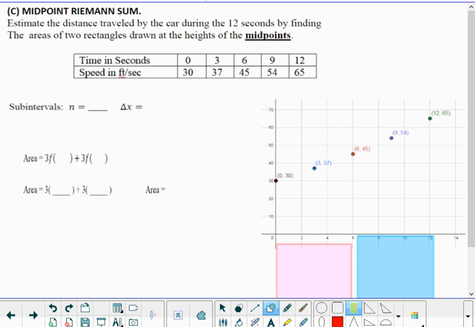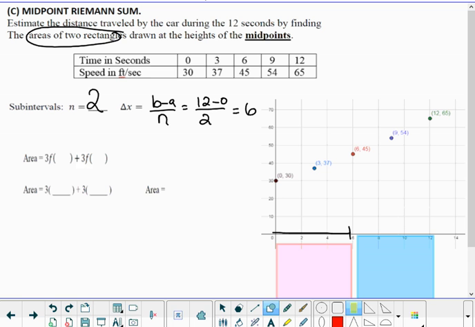Finally, we get to the last one, which is asking for a midpoint Riemann sum. Now, midpoints are done a little bit differently. It's neither one of these heights, because I need to figure out what's in the middle. If I were given an equation, I could go in and ask for, what was the height when I was at 1.5. Instead, this one's done a nice adjustment, and it says we're only using 2 rectangles. So our n value is 2. We still have our b minus a over n, which is 12 minus 0 divided by 2, giving us a width of 6. So these are going to be longer, broader.